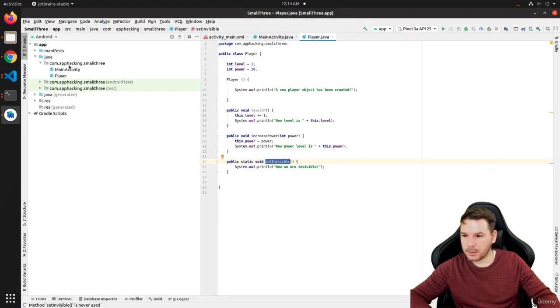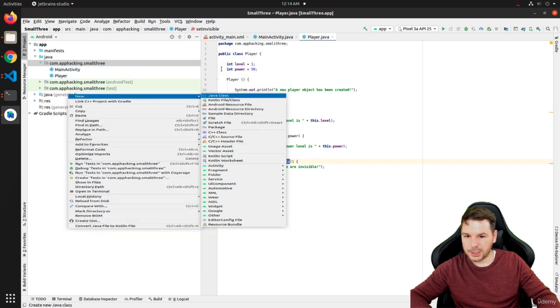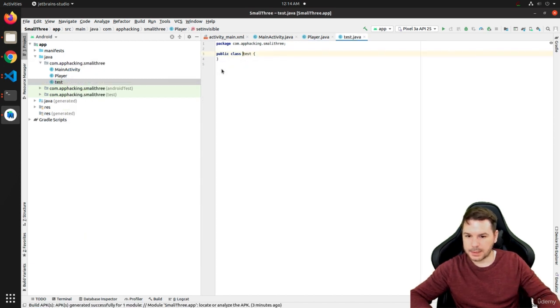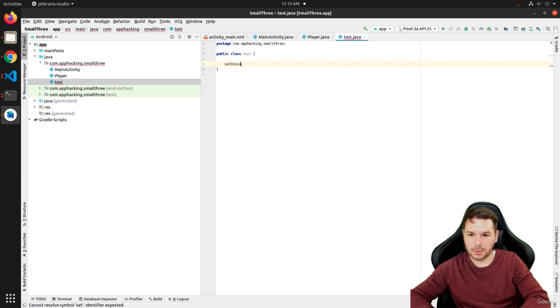I will show this real quick. So new Java class, let's call this test. Within here, we can also define a new method, setInvisible, return void. Okay, this is also a public static method, and we are returning void.